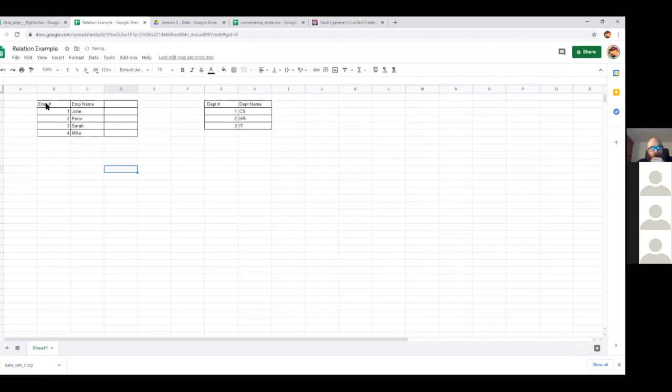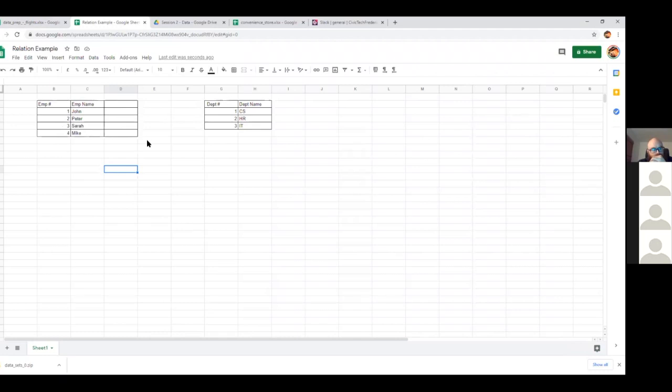If you have a list of employees, you can identify each employee with the number 1, 2, 3, 4: John, Peter, Sarah, and Mike. And you have these three departments: customer service, HR, and IT.